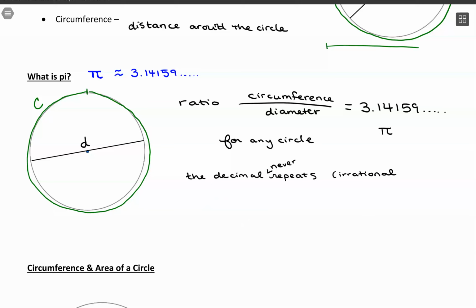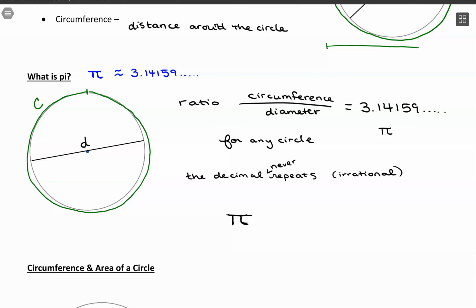You can look up videos of people who have memorized many digits of pi, and it's very difficult to do because there is no real theme to it, because it's an irrational number. So with that, we'll be using this symbol for pi as a shortened form for this number with all these decimal places that never repeat. That just represents a ratio of circumference to diameter for any circle that you find out there in the world.